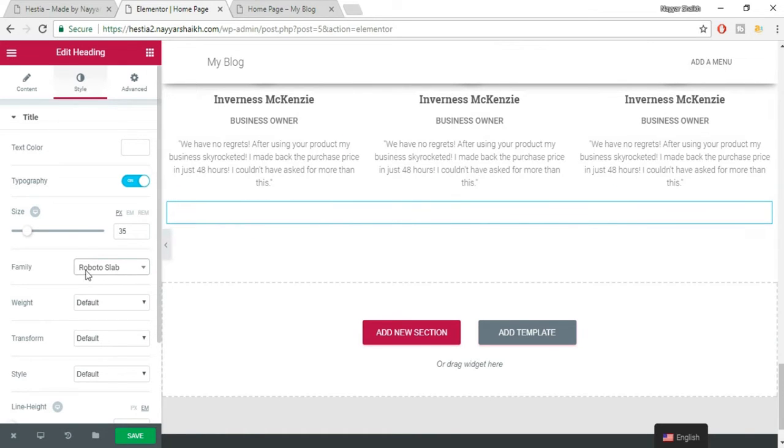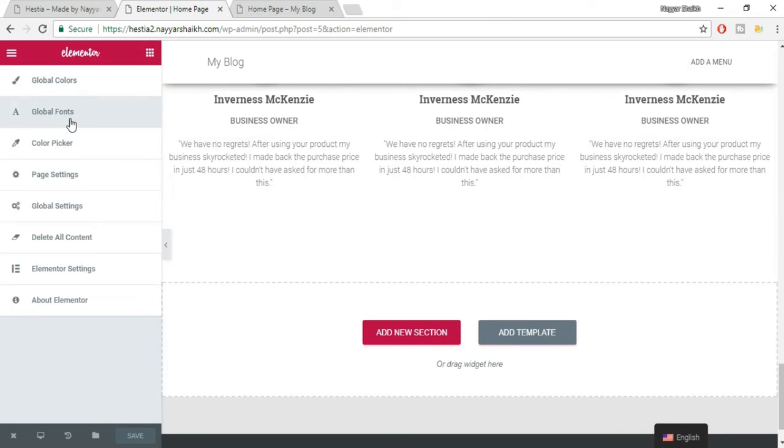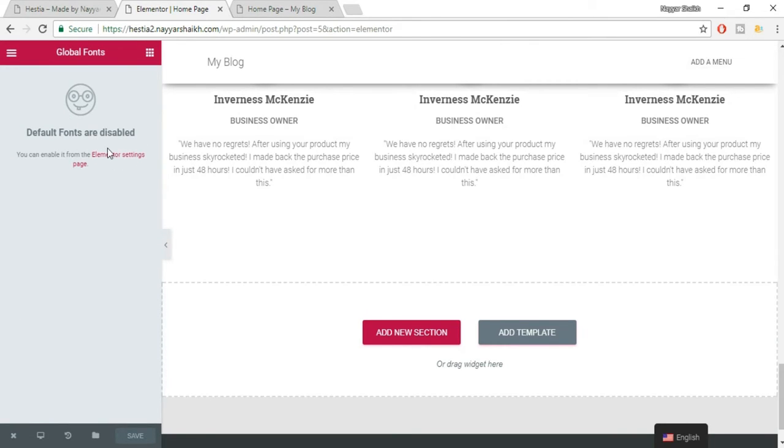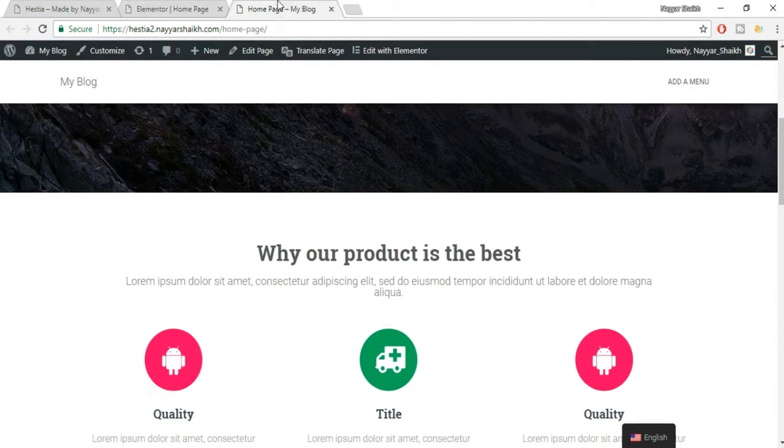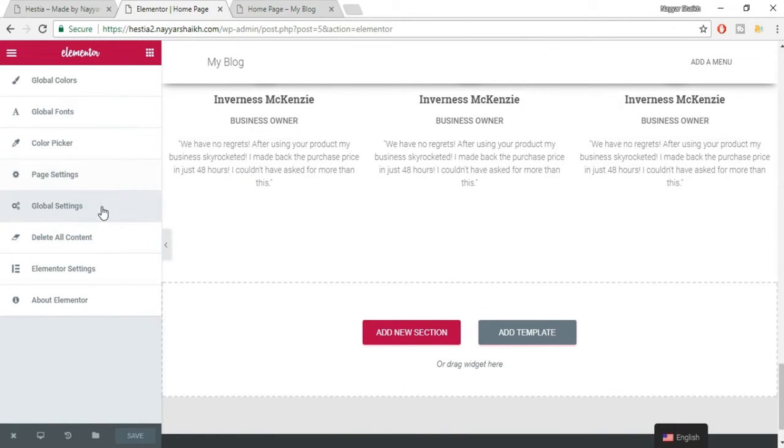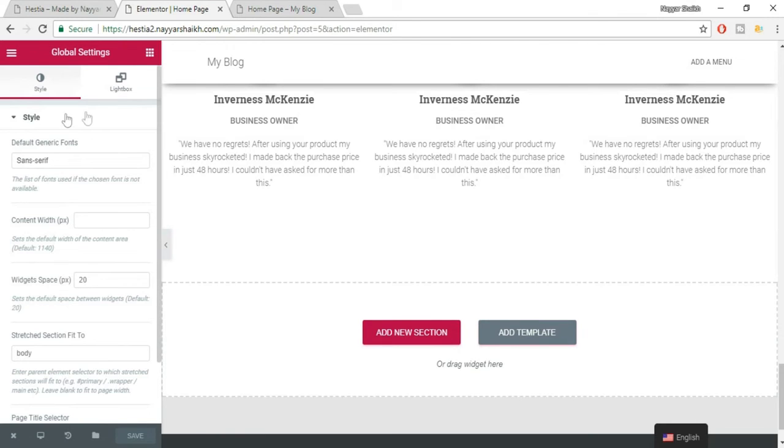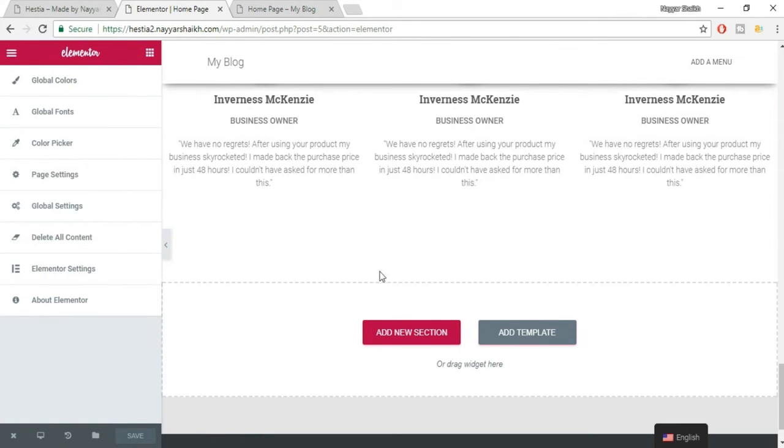Actually you can do this, you don't have to do this every time. There is a global setting, you can do that over there also. First let me add this one, then I'll show you. Weight 600, click on save. Now here you see these 3 different lines, click on that. Now here we have some options, global font. So you can enable it from the Elementor page settings. Okay, fine, we'll have to enable it. So you can enable it from your dashboard, and after that you can add some global settings. Once you do so, you don't have to do Roboto again and again. Okay, once you do, that will be fine. So you can do those changes.